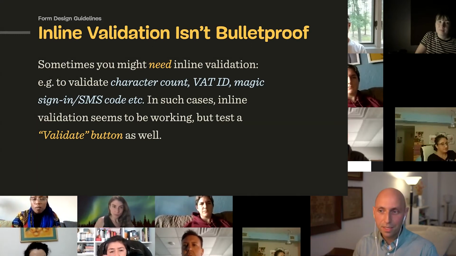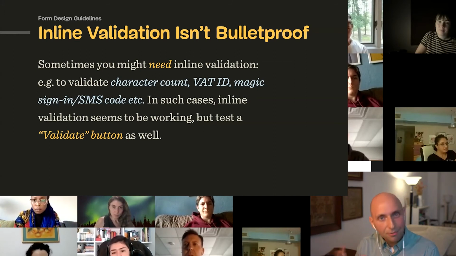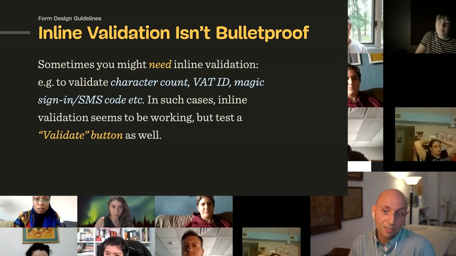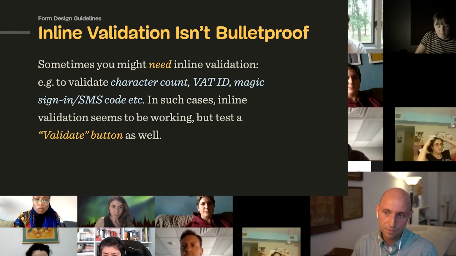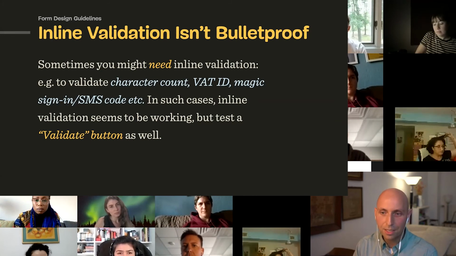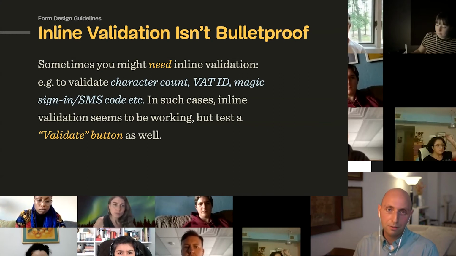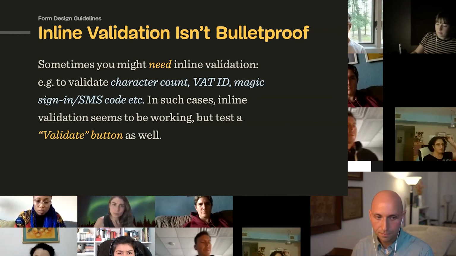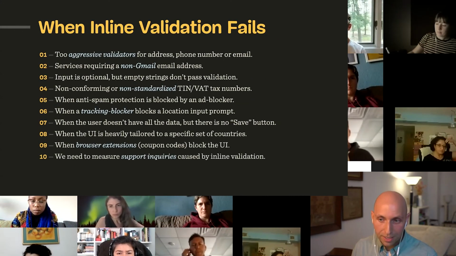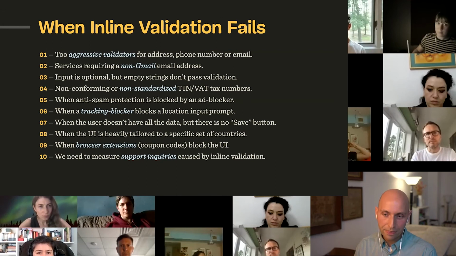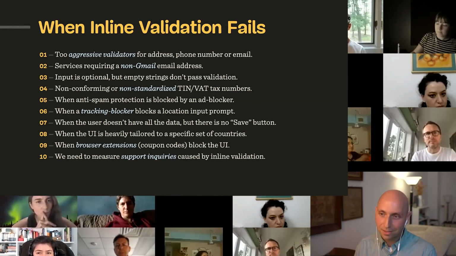And so this happens quite a bit, actually, for things that are relatively complicated, like shipping addresses, just because maybe they have an old database that does not have your building, which was built maybe 5 years ago, right? And so it's easier when you have something like character count, when you have something like VAT validation, maybe magic sign-in, SMS code, things like that. But you could do the same thing with the validate button too. You don't need to have inline validation there. A validate button could work perfectly well too, right? So these are all the cases that I could spot in usability research when validation fails, right? And that's too much for me, right? That's too fragile for me.